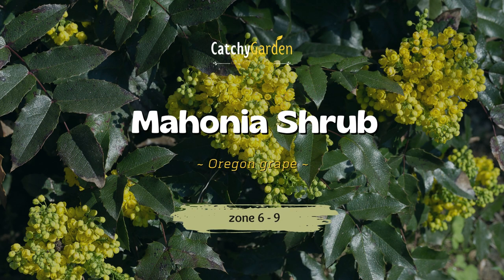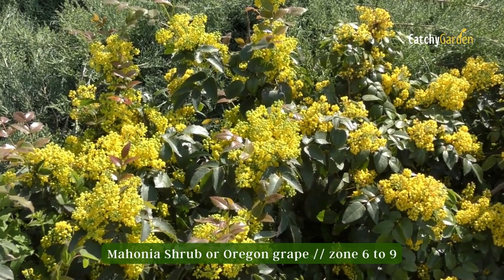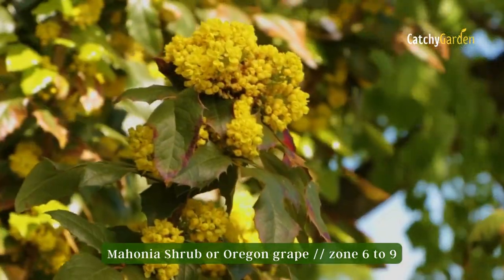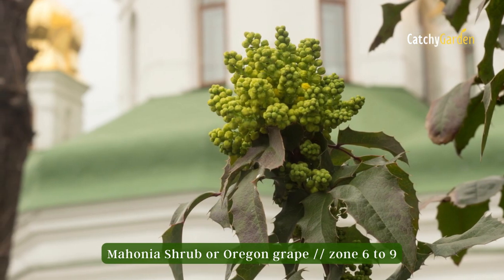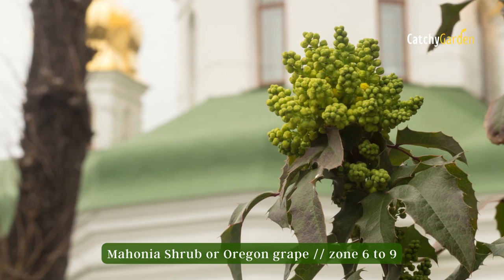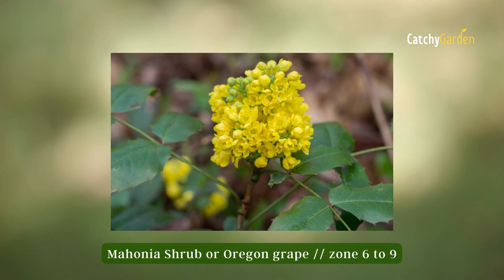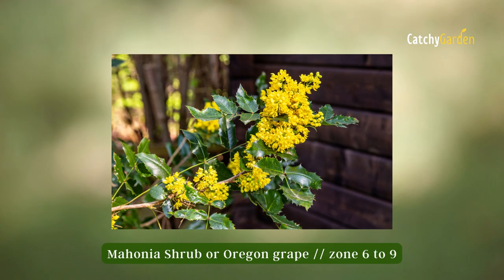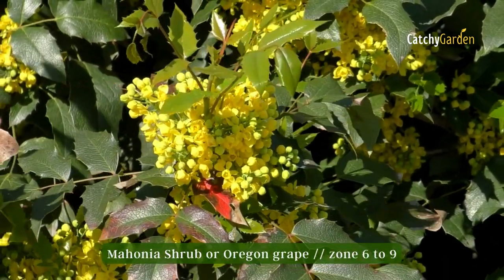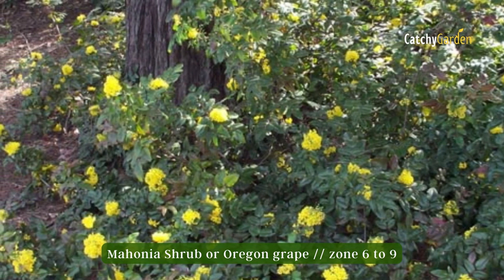Number three: Mahonia shrub. Mahonia is a genus of barberry shrubs that includes several different species. They share a close genetic relationship with the more popular barberry bushes used in residential landscaping. In April, Japanese Mahonia blooms with delicately golden flowers. It reaches a height of five to seven feet and a width of seven to ten feet when mature, earning it the common names Oregon Grape and Oregon Grape Holly. They're hardy from zones six to nine.